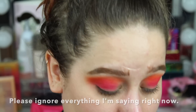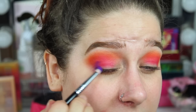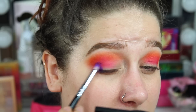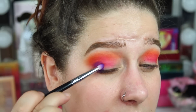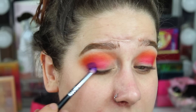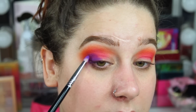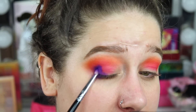I'm going to take that purple anyway on an E30 brush — just a small pencil brush — and I'm not going to take too much. I just want to apply it right here to deepen things up a bit. I will also go in with a little bit more pink. I'm going to pack it on a little bit more because it didn't really build up as I wanted to.